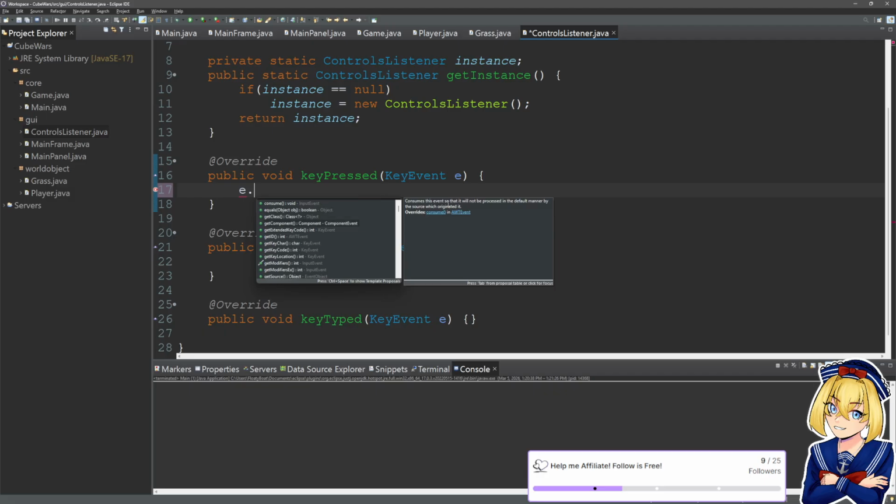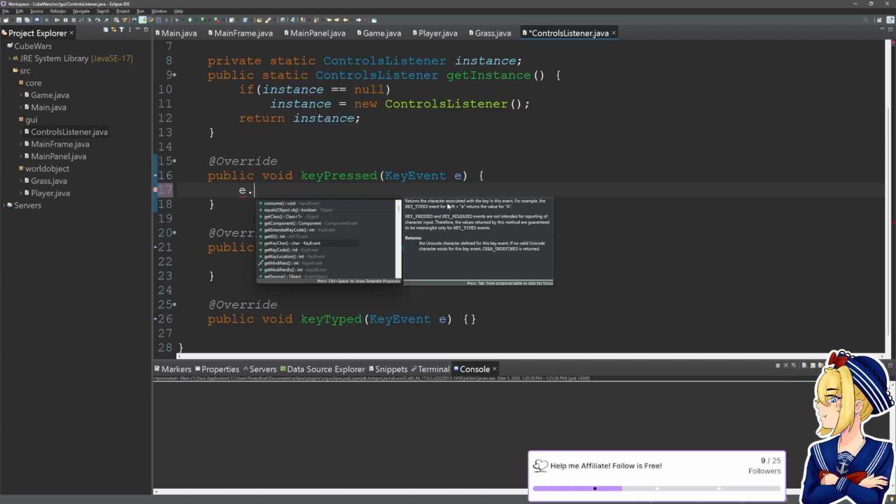So let's look at what other things we can do. We say get key char. Okay, that's interesting. From reading this, that seems to be similar to that thing that I showed you in the console, where you can get either the uppercase or lowercase a, depending on whether you're holding shift or not. And again, we don't really want that, because I don't want the game to not work if you accidentally have caps lock on or if you're holding shift or something. I want it to always work when you push the key, right?